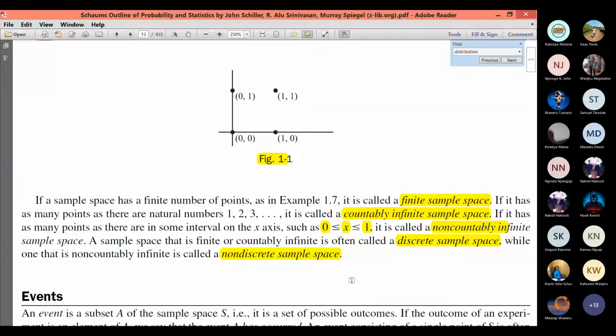But when you talk about the height of people, all numbers are in between. You have point something something, point something something, point something. So those fractions make it difficult to do proper counting. So that is what we call an uncountably infinite sample space. Sijui kama nimekujibu vizuri ama just confirm.